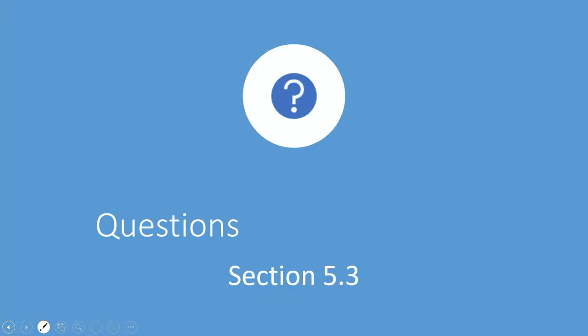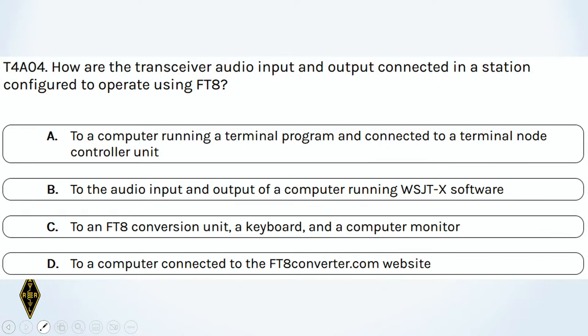All right, here we go with some questions. Let's see what we remember. How are the transceiver audio input and output connected to a station configured to operate FT8? If you can, remember the software I mentioned. B. The software is called WSJT-X, Weak Signal Joe Taylor. That's one of the inventors. So you connect to the audio input and output of a computer running the WSJT-X software.